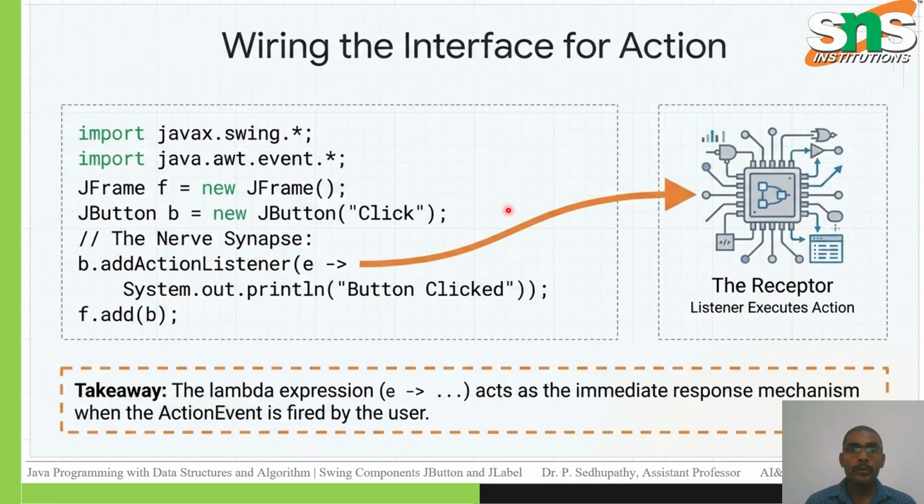And coming to the interface for action code, there is a JFrame. Inside the frame there is a button. On the button there is a label mentioned as Click. If you click the button, what should be the event? Here is the code: add an action listener with System.out.println("Button click"), which means once you press the button, you can see a text message like "Button is clicked". This is a very simple example of how an event interface is created.